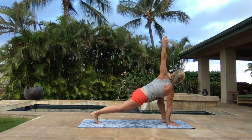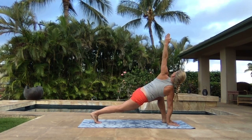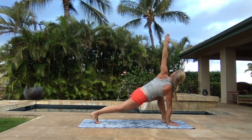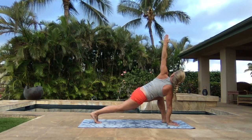Rotate your body and extend. Left arm to the sky, reach it up just as high as you can reach. Maybe take your gaze up to find the base of that left thumb. Lifting out of that right shoulder. Strong through that core, supporting you.